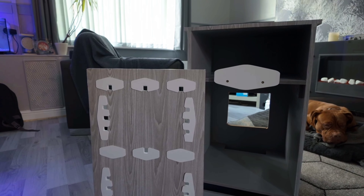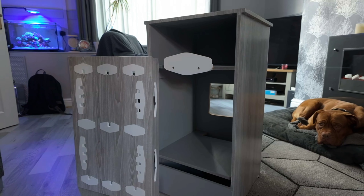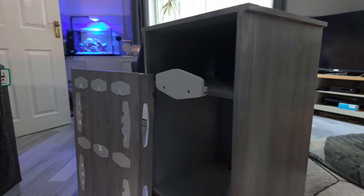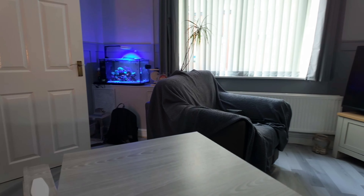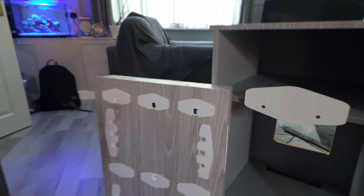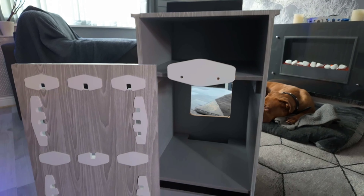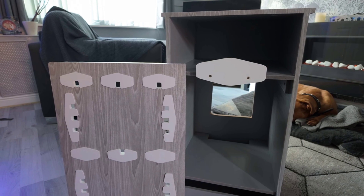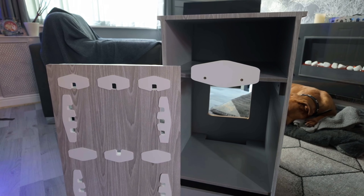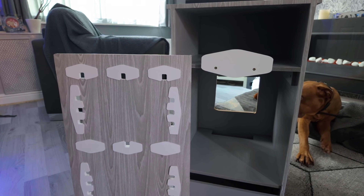Right guys, here we have it - the finished article. I think you'll all agree it looks absolutely fantastic. Just look at the wrap - I'm well impressed with the way I've done it, first time doing it. In terms of quality it wasn't that difficult. The whole lot cost me about £48 to £51 for the whole cabinet. I was looking at other cabinets and they were in excess of £100 to £125, so I thought let's do this as an experiment.